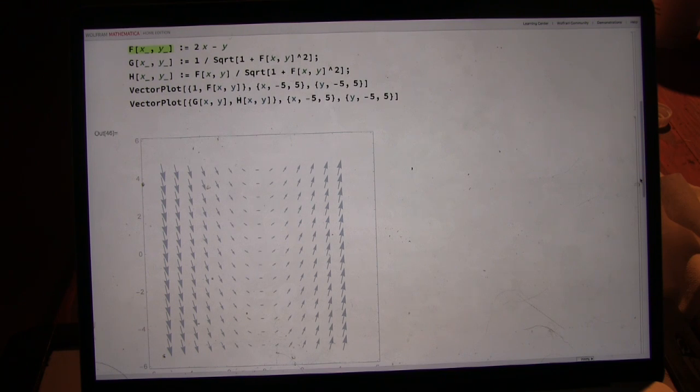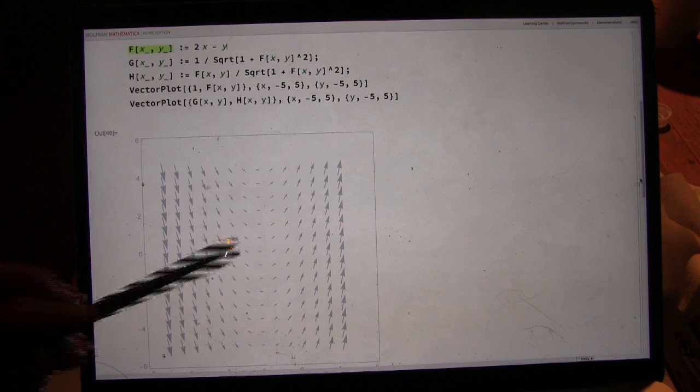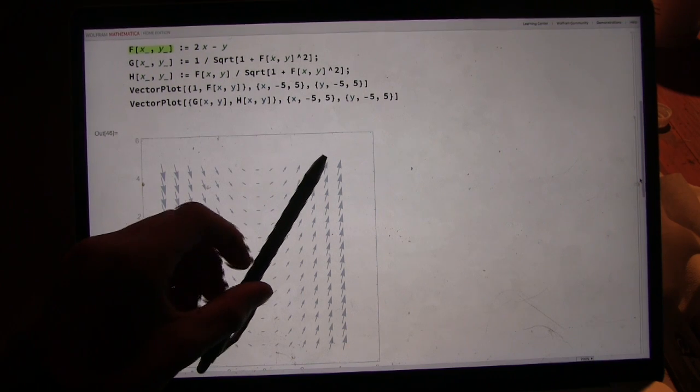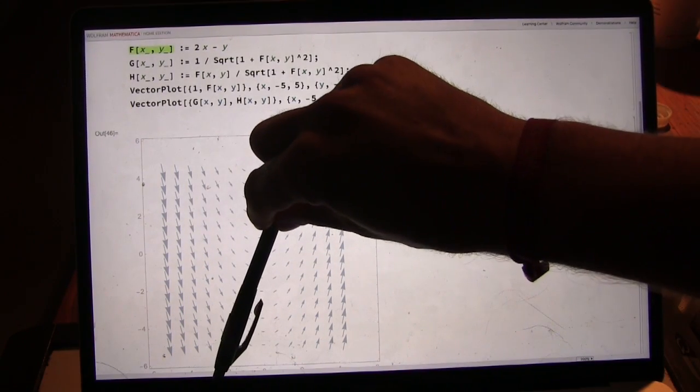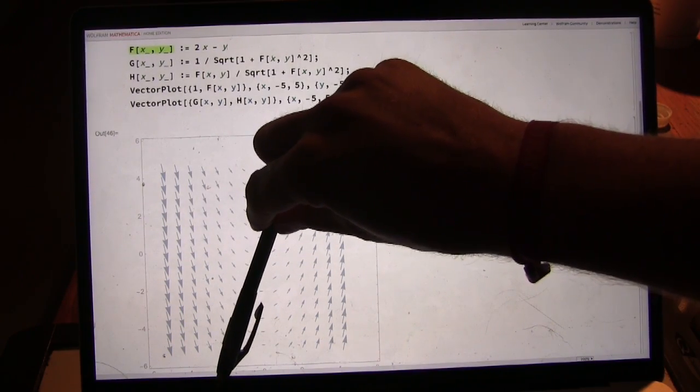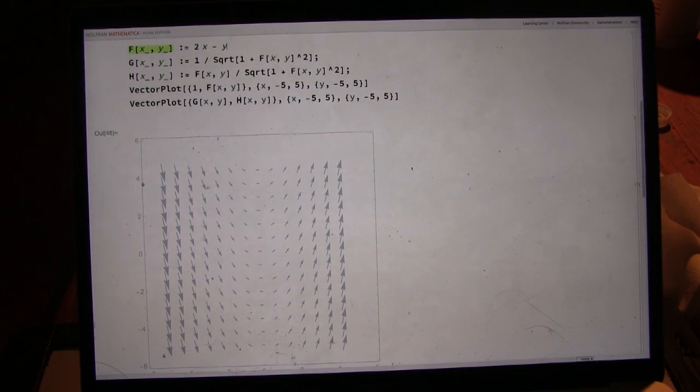Can you take the pen and show roughly where that's going to be? Where is the line y equals 2x going to be? So since this is a 5 by 5 square perfectly. Yeah. So lay your pen along the direction of that line. So maybe it's like that. Okay, yeah. So y equals x would be straight across, and then y equals 2x is going to be up like that. So we expect we're going to see 0 slope there. Okay, so let's see what we see.